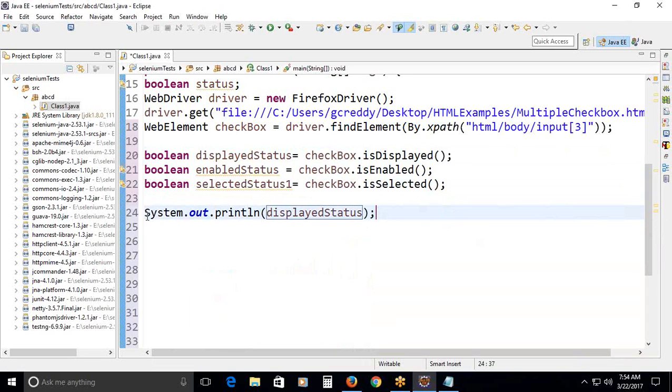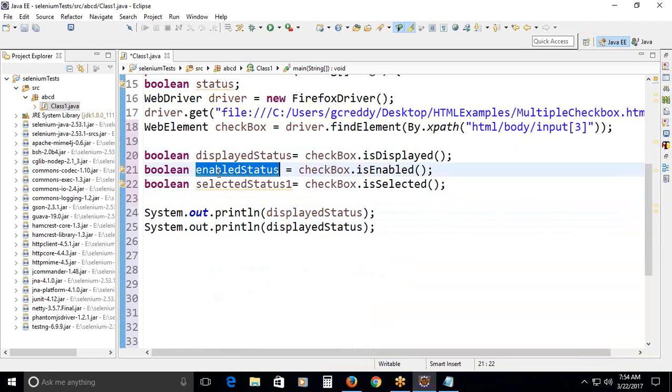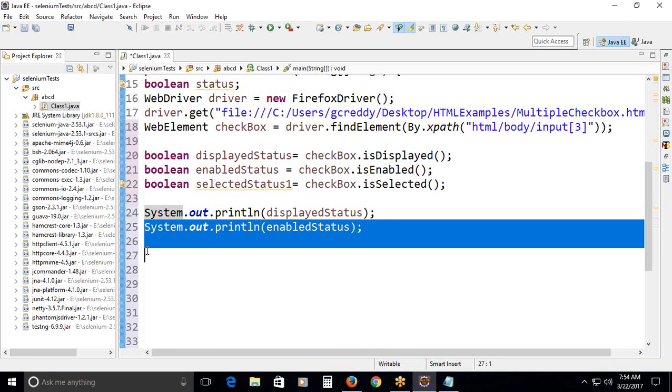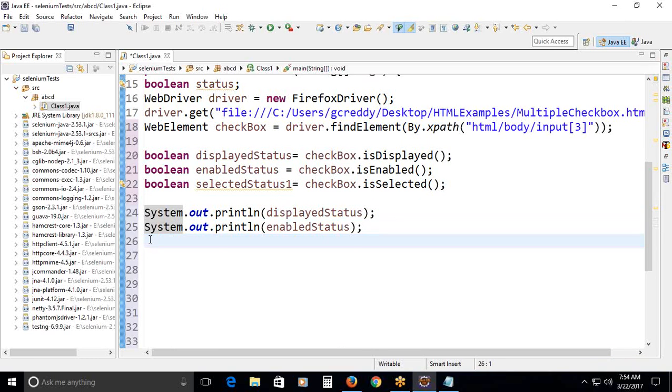Sir, can we put all statuses in one System.out.println statement? Yes, but that is not readable. All values are unique values, not combined.